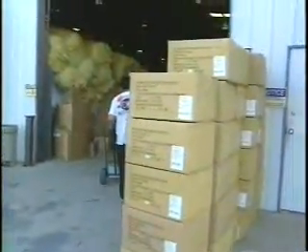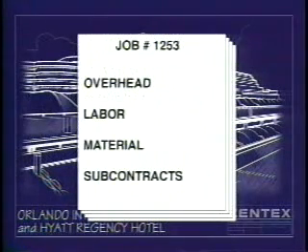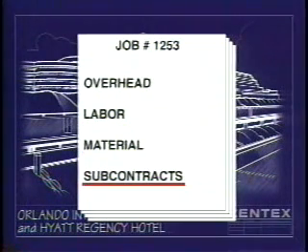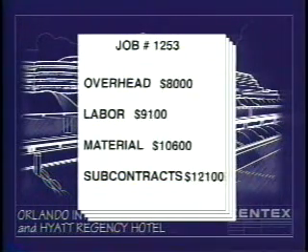When we're awarded the job after bid, we will issue the job number, and we'll usually trade a job number for a set of budgets where we can set up the cost codes that we're going to eventually track the cost in. Those cost codes are universal in nature in the industry, and they will break the job down from the general conditions, which would be the project overhead, down to the labor involved by the general contractor, down to purchase orders where we're buying material, and subcontracts where we're subcontracting out all the work. Once that job is set up, then costs can start accruing into the project.